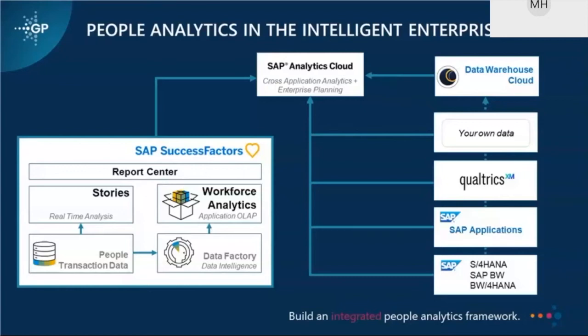If you look to the left, you have SuccessFactors. Within SuccessFactors, you have stories, which, again, uses the SAC tools, but you're not in SAC standalone. An instance of SAC is basically included within SuccessFactors, and so you don't have to log into a new tool. It's simply right there within Report Center. But again, that is reporting just on your transactional data.